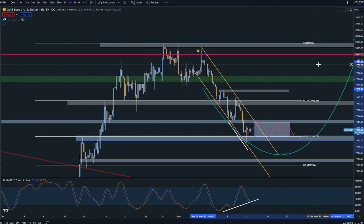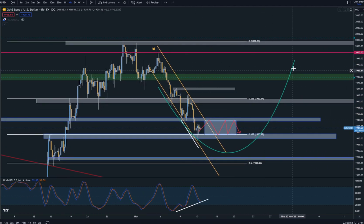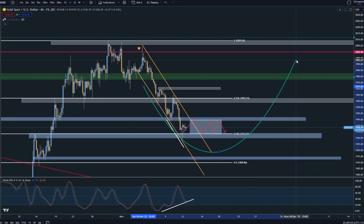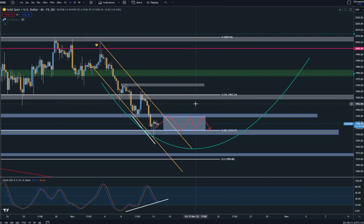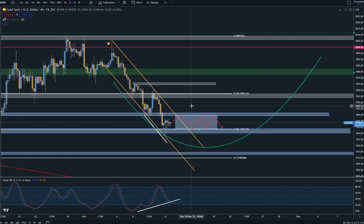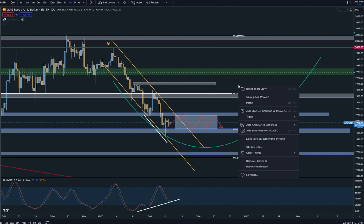I think a lot of this is going to be predicated on the US dollar selling off. I think the Middle East situation as a driver for gold is done and dusted. Unless anything really major kicks off, I think the market has moved on from it. It's obviously still happening and still bad for everyone involved, but in terms of how it's going to drive the market, the market's moved on from this for a little bit now.